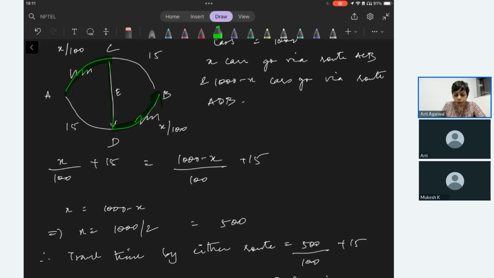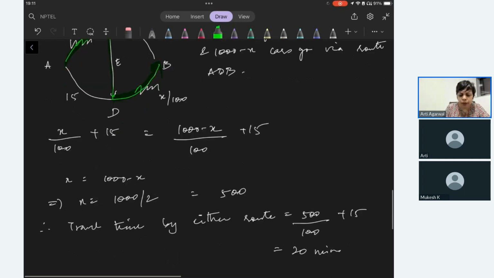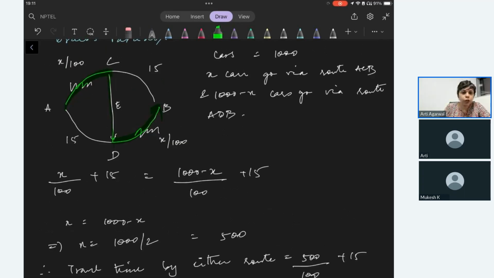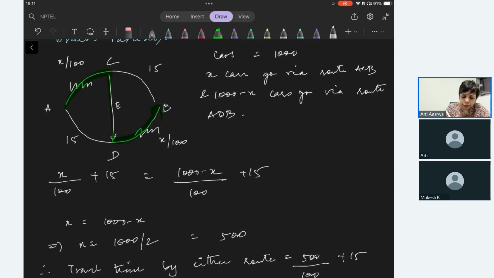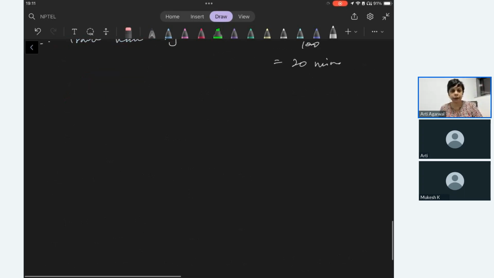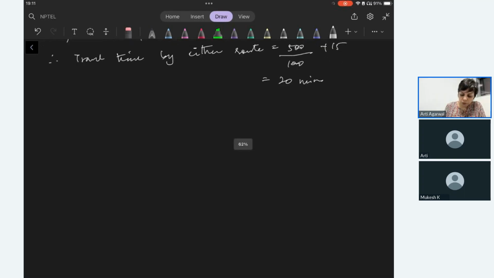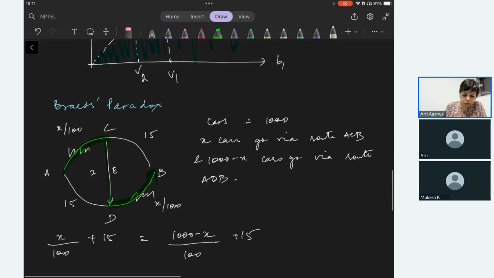So anyway, now we know that there are cars going through this route. We have this option of taking this route, and we know that the travel time via this expressway is 2. It takes 2 minutes to cross CED, right? Now if you try to solve this problem mathematically, you won't really end up anywhere. This problem is not that straightforward to be solved mathematically.